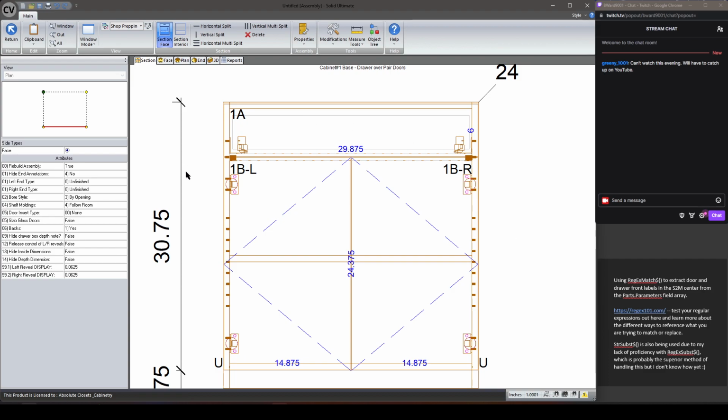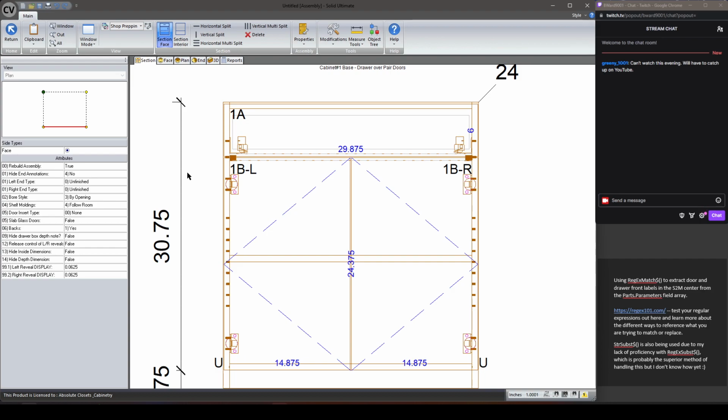And you might be thinking, why are you even talking about this? If you've spent time trying to get part parameters into the S2M Center, then you'll probably understand why I'm talking about this. But if you're really only familiar with the reports within Cabinet Vision itself, we can get labels very easily with the reports in Cabinet Vision.